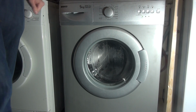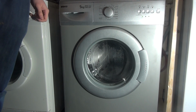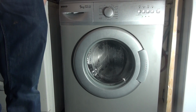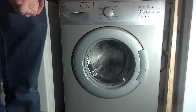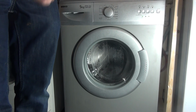Right, so let's do a review of this then. This is a Beko. A basic Beko. It's a Beko Wm5100 in silver, S. And you might be going, well, ain't this just a Wm5100S? And actually it is, because on the back there's a little sticker. But this is the update version.